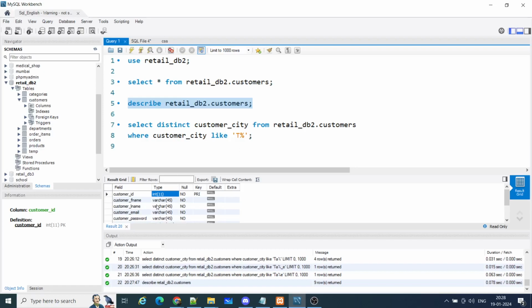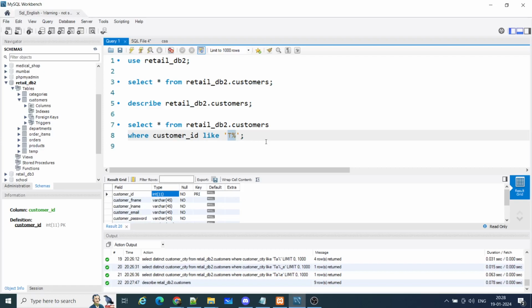So since customer ID is integer, suppose I want to search all customers with customer ID between 80 to 90.